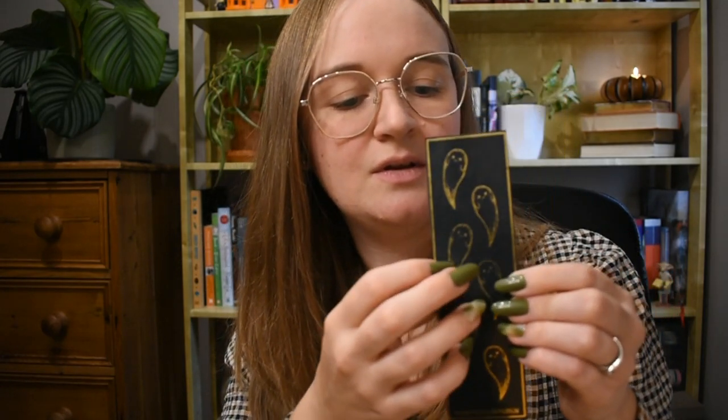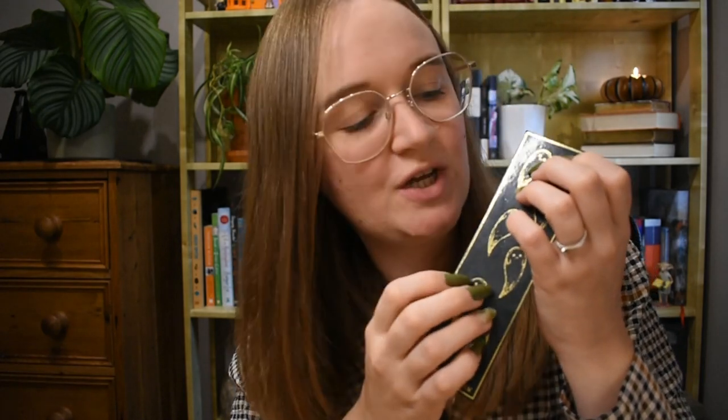Next up, because in our beloved fall season there is Halloween, I want to show you these two beautiful little ghost bookmarks. The first one has little golden ghosts on it and is laminated, so it's relatively waterproof. I just think the ghosts are really cute — they have these little arms that sit down the side. The artwork is kind of rough, which makes them look like they're swirling upwards. The back is just black but quite shiny, so quite eye-catching.